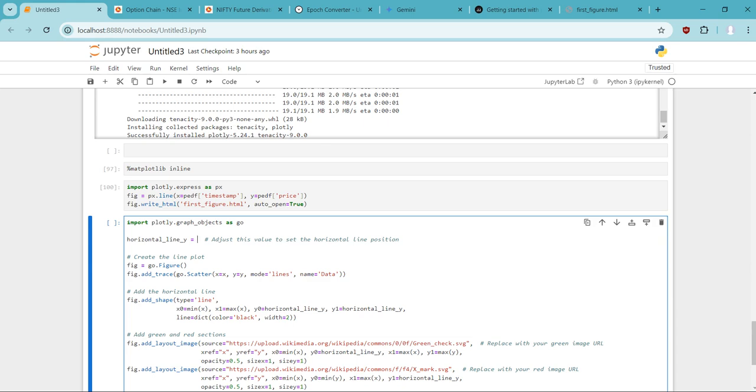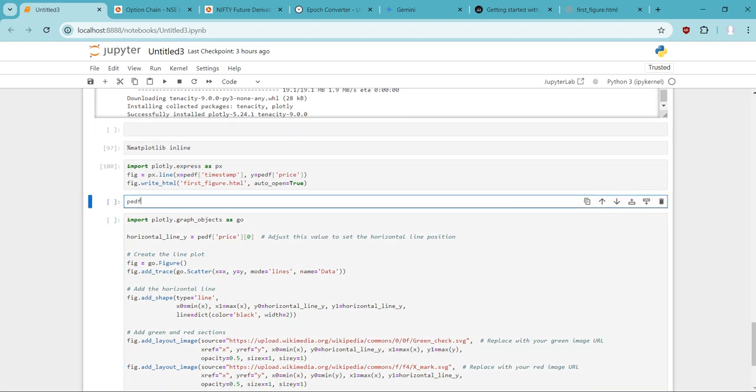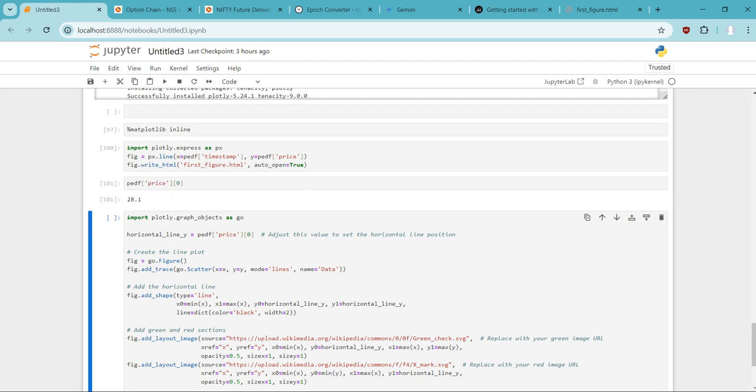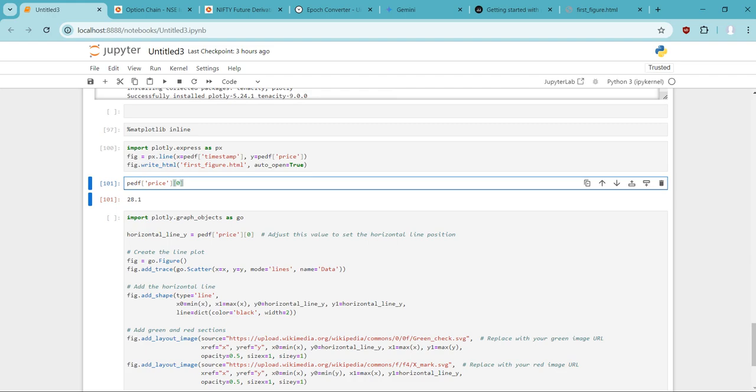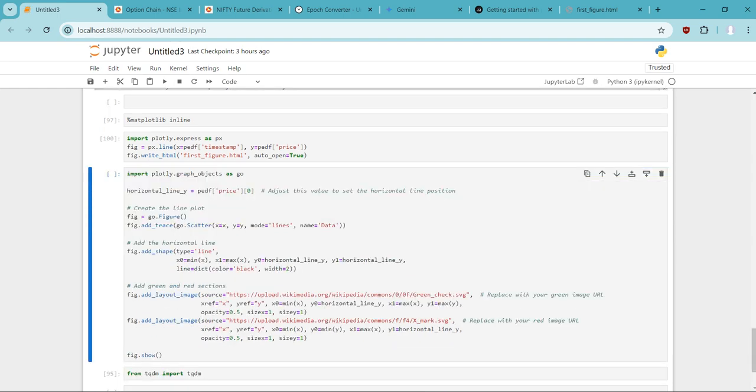So horizontal line is the first value. So PEDF price 0 value, which is 28.1. Maybe we have to do a value, and that doesn't require.